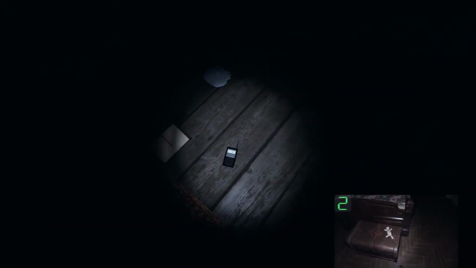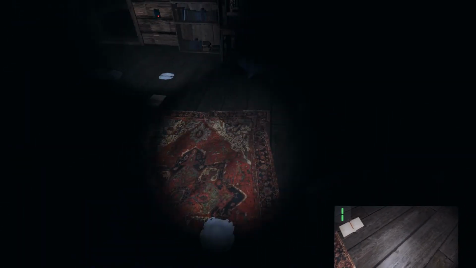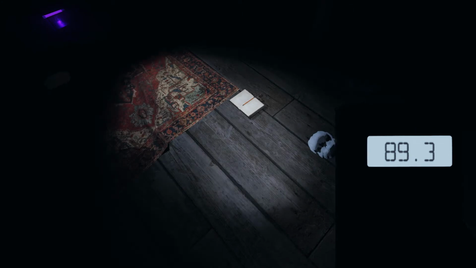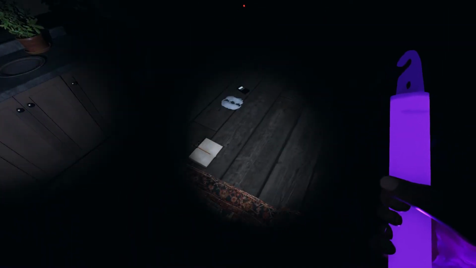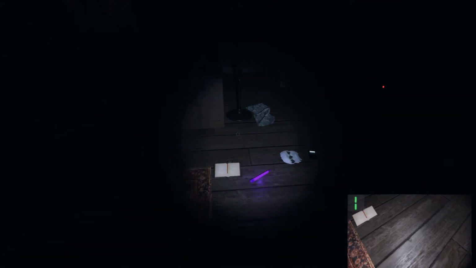Are you here? Whoop, that's the wrong button. A journal, spirit box, what else? Oh, I think I just saw the motion sensor. I saw it. Are you here? Oh, the salt. Yeah, she walked through the salt. Did you see any smoke? Are you here?